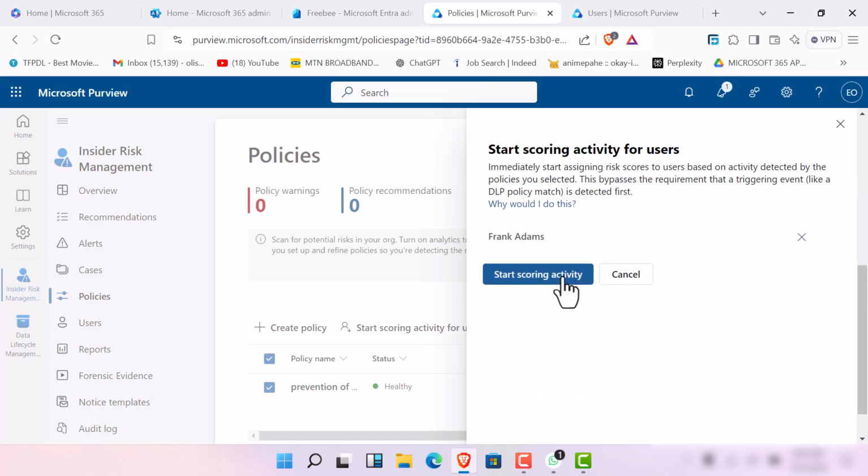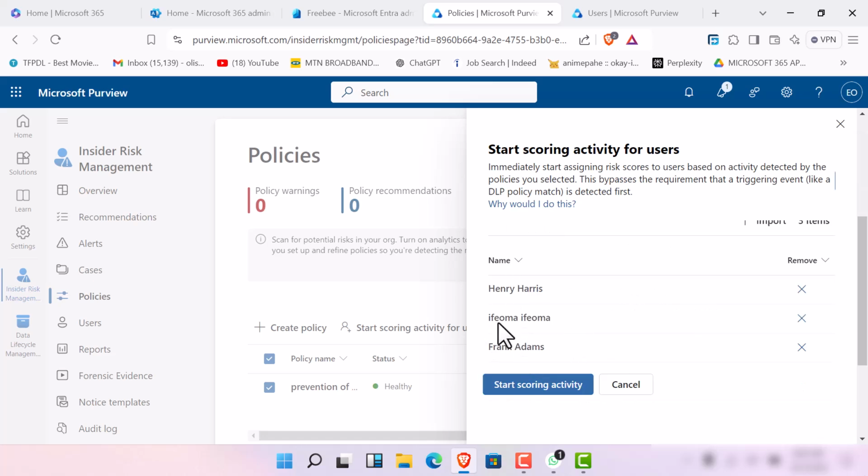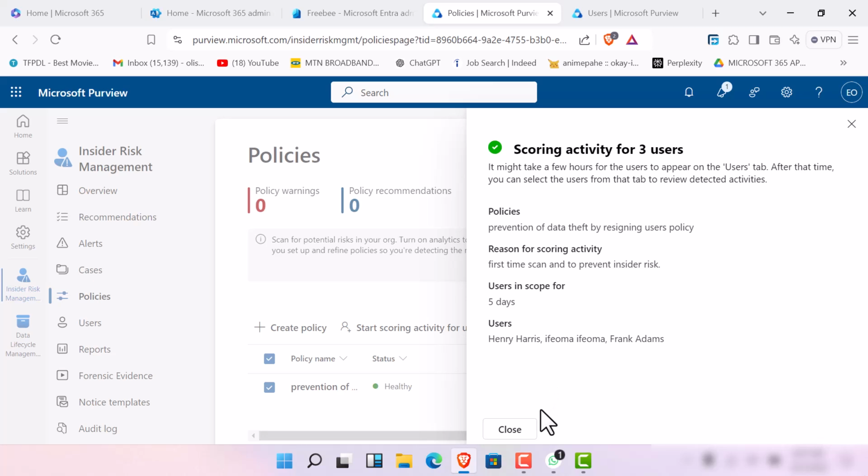This is okay for now. These are lower level employees. So we start our scoring activity for these users and click on done.